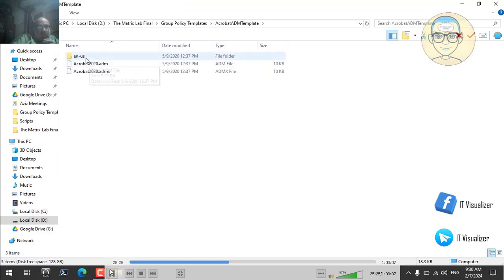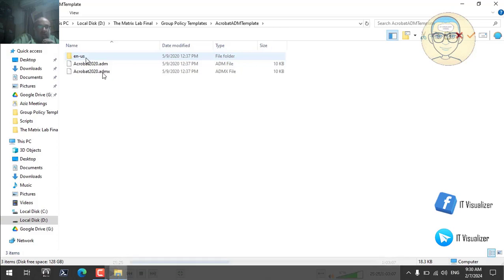This Chrome here, we can see there are files ADM and ADMX. We will use the ADMX. This is for the recent operating systems, or Windows operating system. This is the most frequently used. ADM is for older Windows operating systems, maybe Windows Server 2008 or 2012. These are two files. These are the group policy templates.